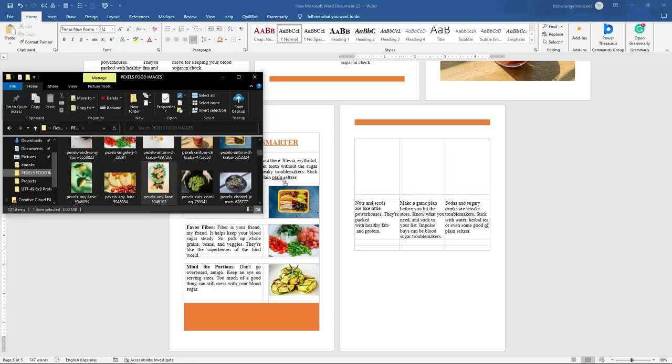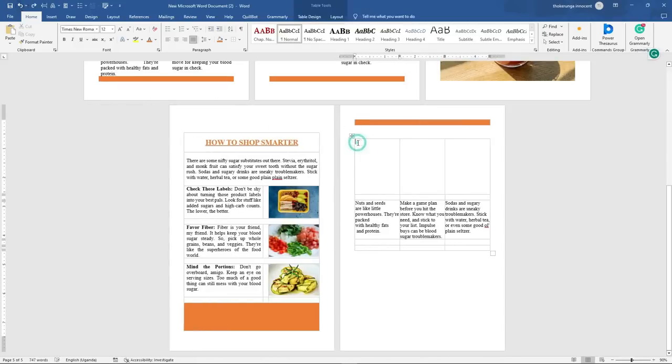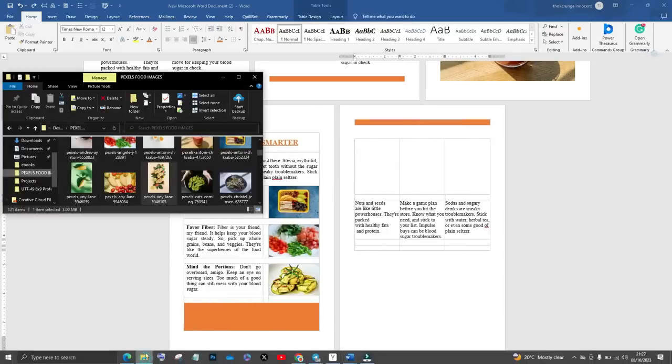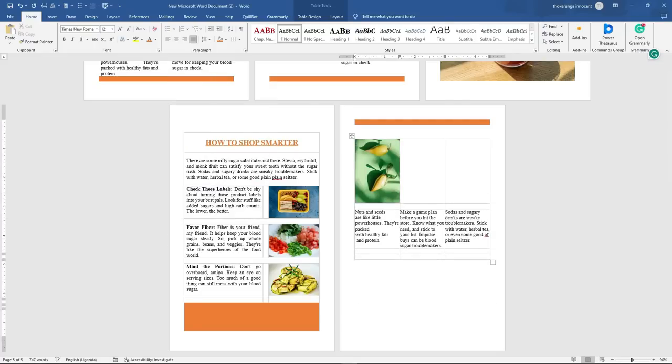I want them to be like this, so I'll drag this, make sure it is here and drop it. This is too big. Remove this, make sure the cursor is standing inside this box, and go ahead and open this, drag an image from here and drop it here. Yes, so that has fitted. Now I can click here and move it backwards. That is one. And go ahead and get another one.